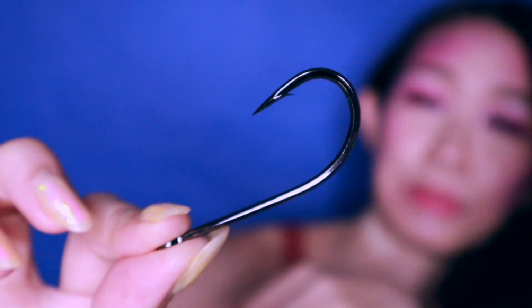I am going to start with the fish hook. So the idea of using a fish hook is as though the mermaid was killed when some fishermen tried to hook it up. So be careful because it is super sharp. I got a real fishing hook and you can tell that it is damn sharp. I am quite scared to use it actually, but for this look I am going to do it.